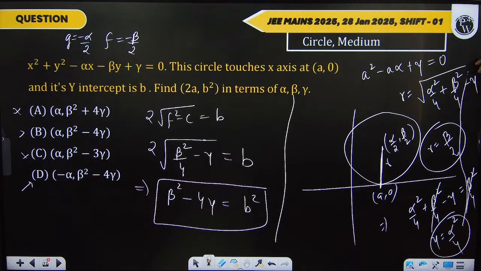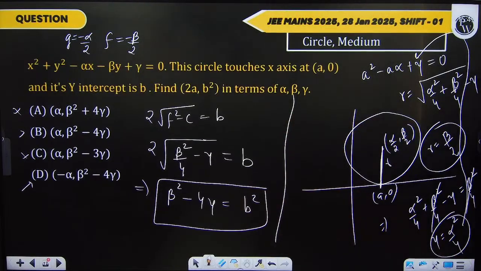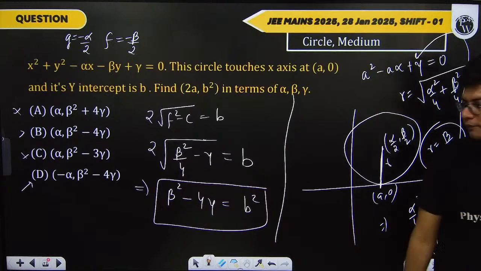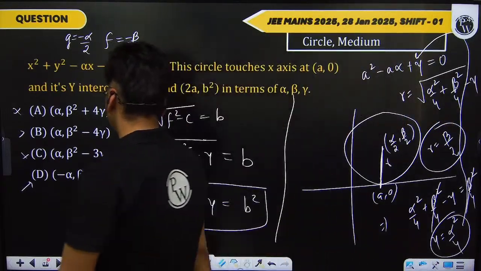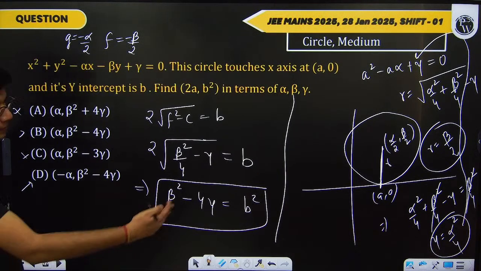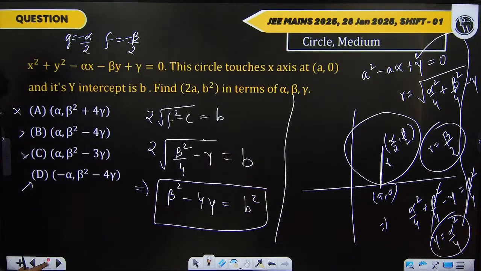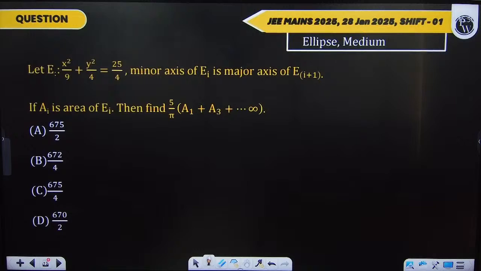Substitute it here. You will get a relation between 2a and alpha. Everything is in terms of alpha. That's where you can find out whether it is coming out as alpha or minus alpha. Again, easy question. Mostly calculations are involved, it might be tricky. Rest, everything is provided, you can solve this. Moving on to next question.